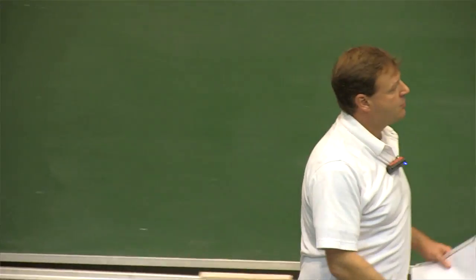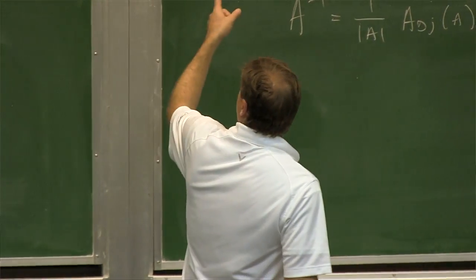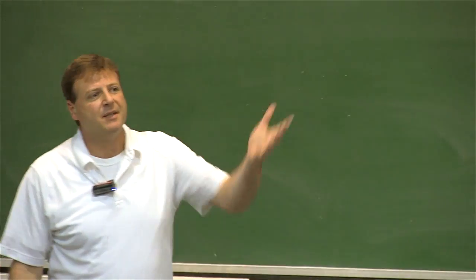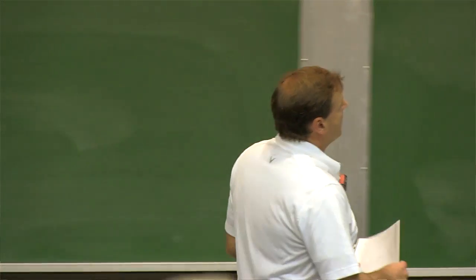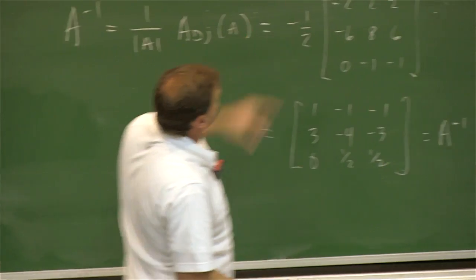Now, the nice thing about this too is that if I ask you on the midterm, and I will, here's A, find the inverse. When you get your answer, why don't you at least mentally make sure that it is the inverse? You can always check your answer. Okay, so don't just write it down. You can always multiply and see if you get back to the original, or if you get the identity when you multiply.